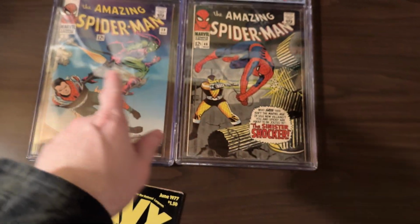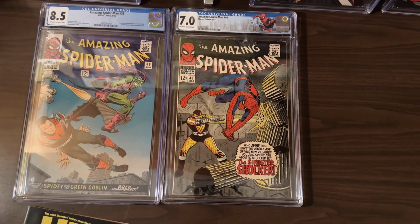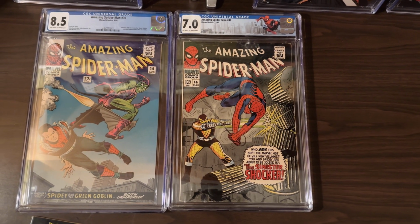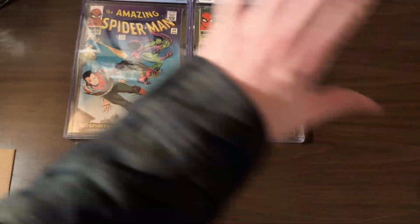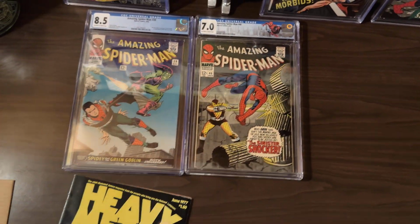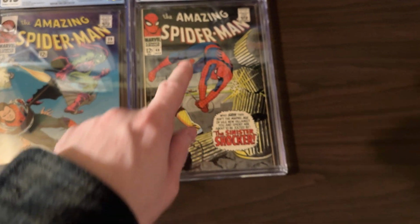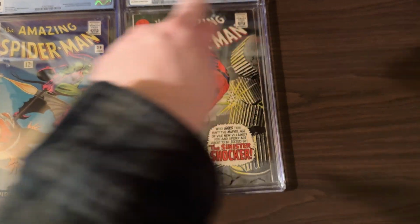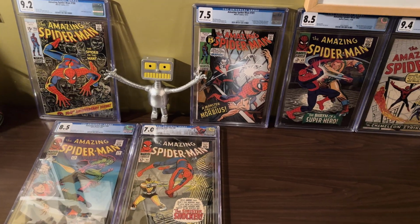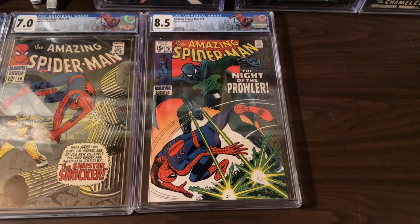So did you decide you didn't want the special label on the other ones, or was that a limited time release? I decided against it. I like it, but I don't like it for everything. So you decided you just want it classic, clean. Yeah. It was fun at first, but it's also kind of tainted now with the whole relabel scandal. A lot of the fraudulent ones, the guy would just get reholdered with the special labels. So I think a lot of people might start looking at that as, oh no. Interesting. Well, these I know are not fraudulent. You did it all yourself. Yeah, these were all from my personal collection.